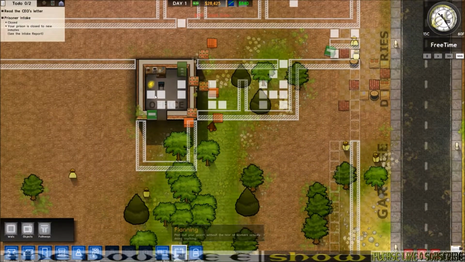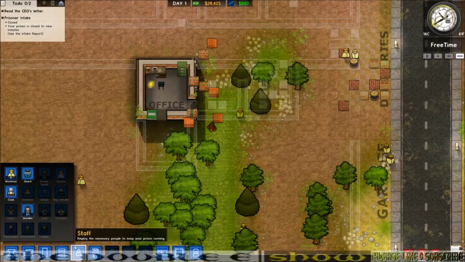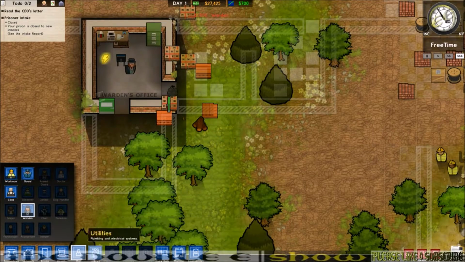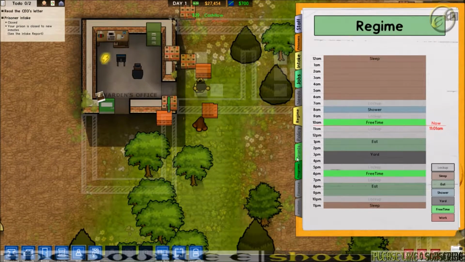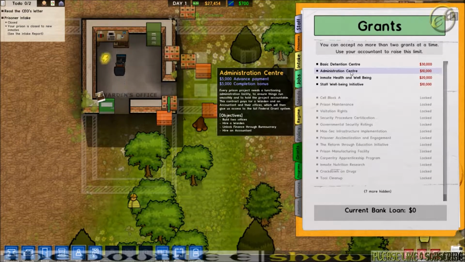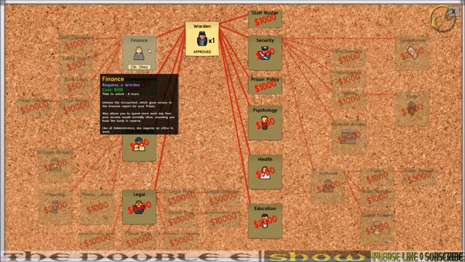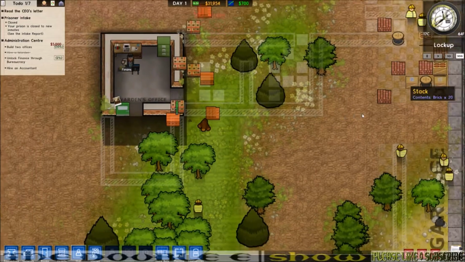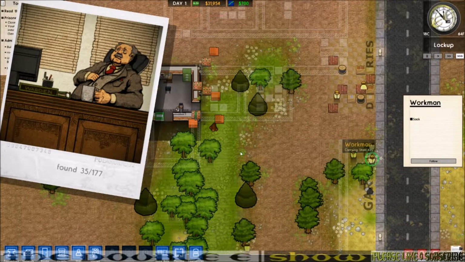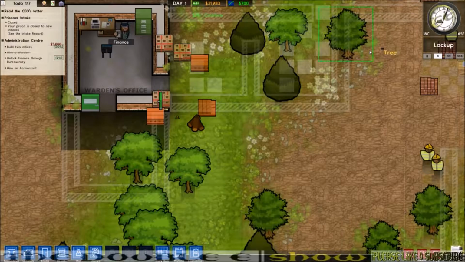All right, and go into planning, get rid of that, okay, and then in staff, I want to hire a warden, so he's ready to go. Okay, so up here, we'll go grants, we'll do the administration center grant first. Up here, I want him to work on finance to start. Oh, what do we got here? Polaroid. The warden. Okay, cool. Awesome. So now, okay. Escape. Yep, got it. Okay, cool.